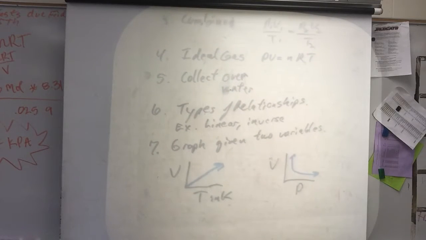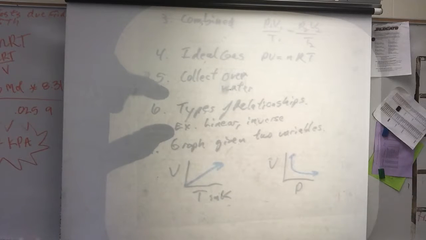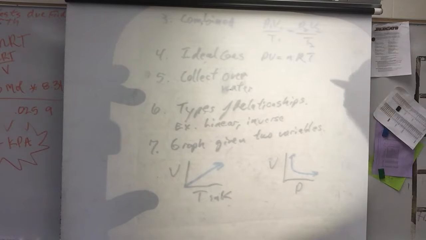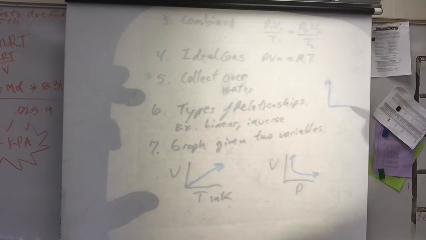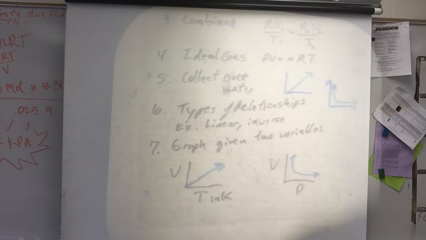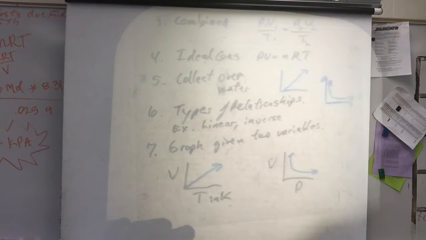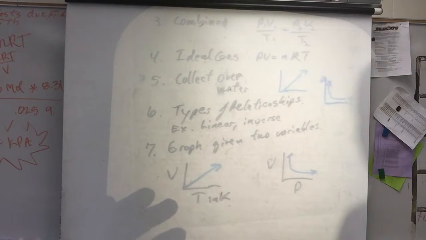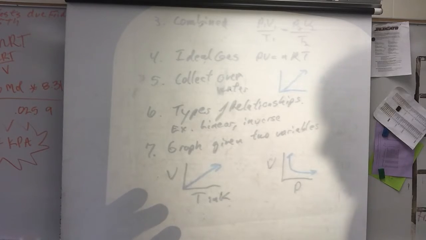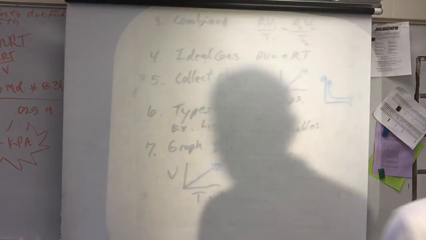Number 6, is that going with number 7? No, 6 is separate. I know, but like, it's the linear, like... So like, what is this graph called? Inverse. What is this graph called? Linear. So you should know what the... Wait, what is an inverse? We have a hyperbola. Why is that so funny?